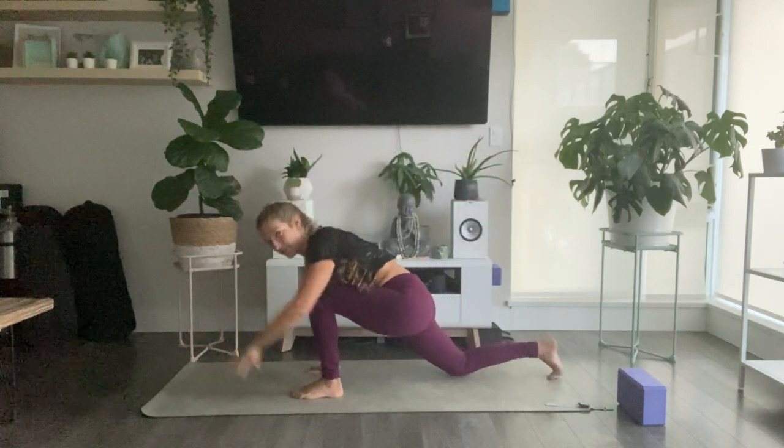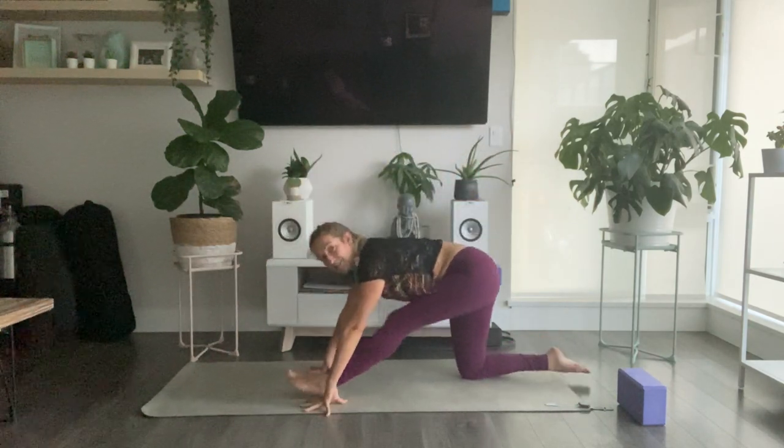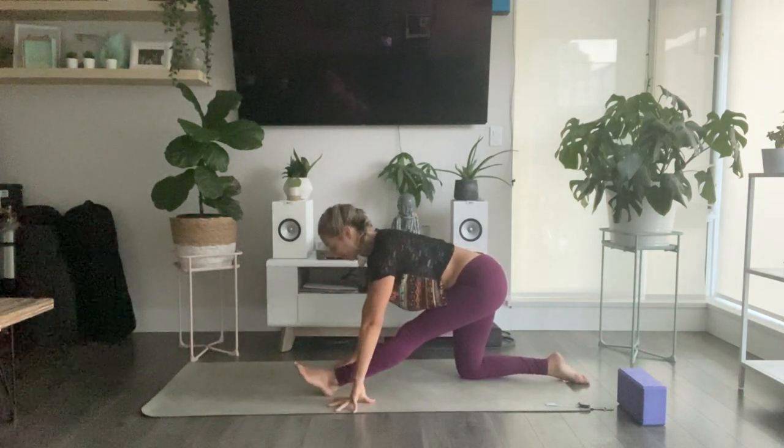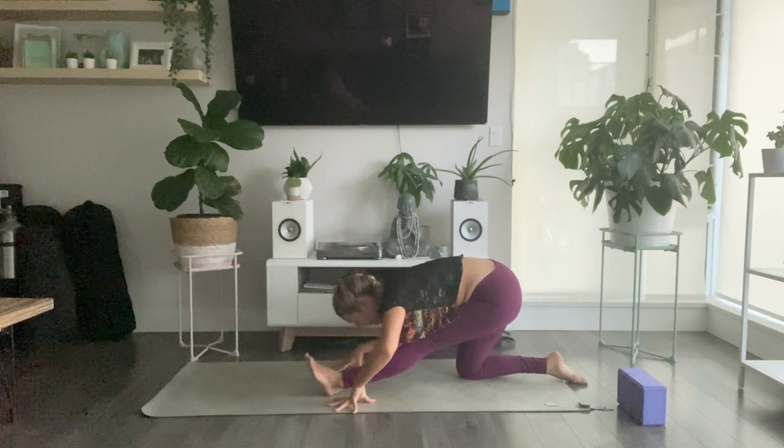Wing the arms wide open. Inhale, lift shoulders over hips and continue that windmilling of the arms — right hand reaches up. Should feel like a release for your hips, maybe a nice big stretch for the upper body and side body. One more breath in. Then as you exhale, windmill your hands down either side of your front foot. Send your hips back to half splits. Take an inhale to halfway lift and lengthen, and exhale to fold. One more time — inhale, halfway lift and lengthen, exhale to fold.